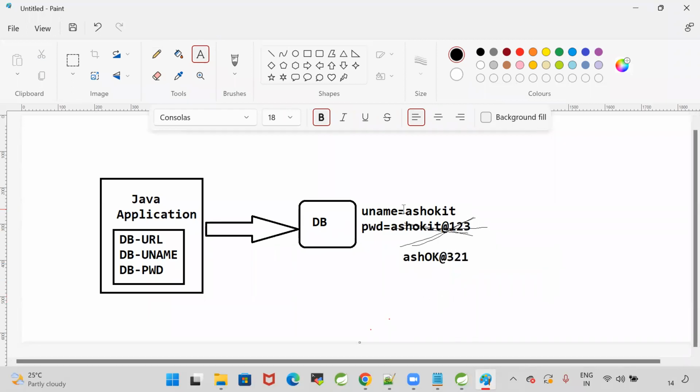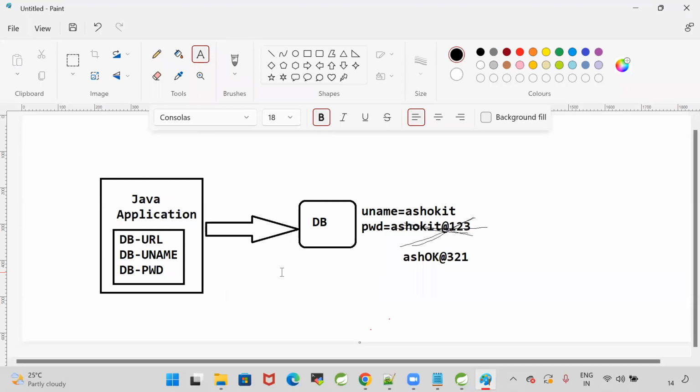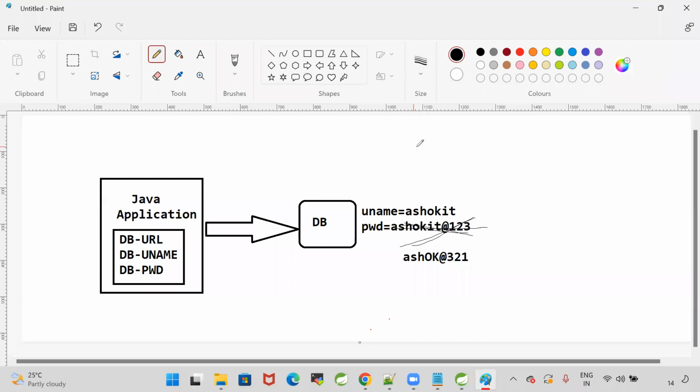My database has some username and password. My Java application wants to communicate with the database, so in my Java application I need to configure the username and password. Okay, I configured it, and it is connecting to the database, no problem. But after 2 months, I realized that there is a security concern.